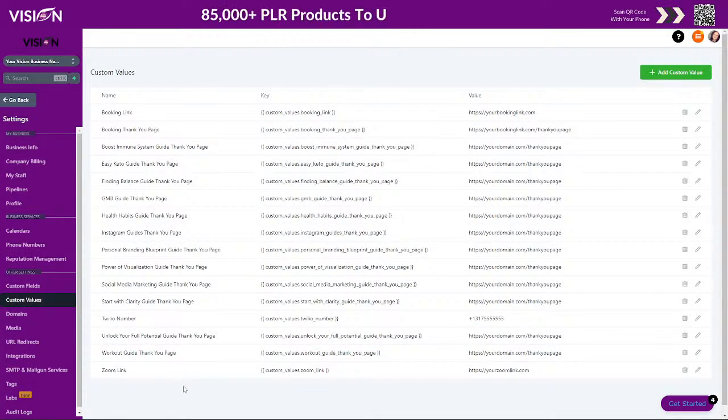So not only does that make it easier for you as the agency owner, but also when you're managing your own business. And then also the booking link, this is great too. We do have a booking calendar here inside the platform, but if you want to add your booking calendar link there, you can use it everywhere you want in all your correspondence. Maybe you want to add it at the bottom of your signature. If people want to book an appointment with you, you could do that there, and then you can simply update it.